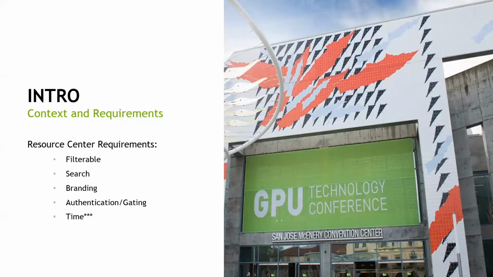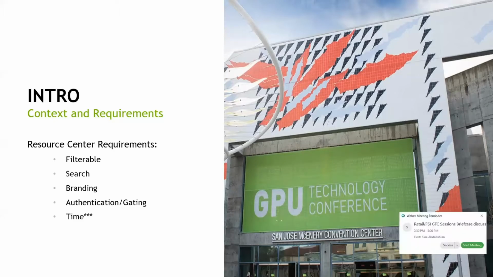It needed to be filterable, specifically in a similar fashion to that of our event platform, RainFocus. It needed to be searchable, so that if a user had an exact session name or code in mind, they'd be able to find it and filter through the fluff. It needed to be branded, specifically matching our branding regulations on our site, like column width, font size or type, image aspect ratios, and so on.